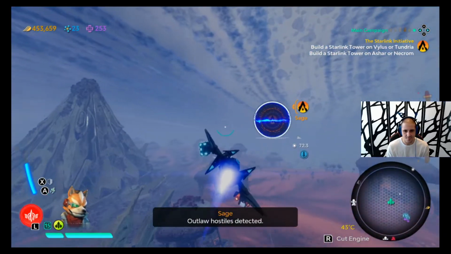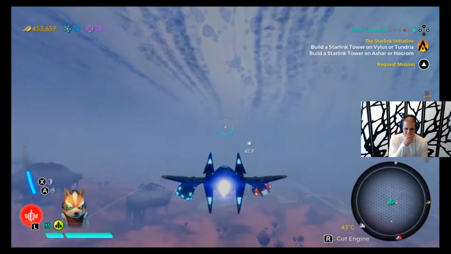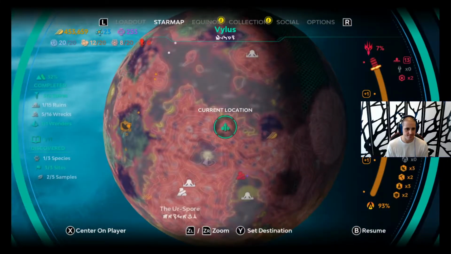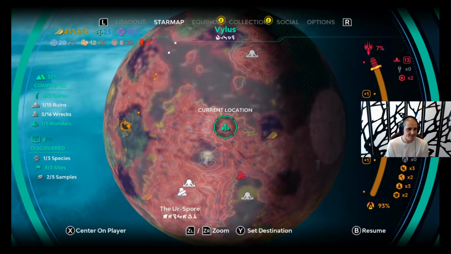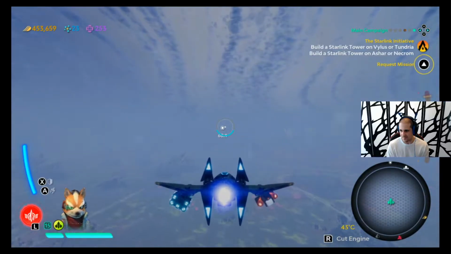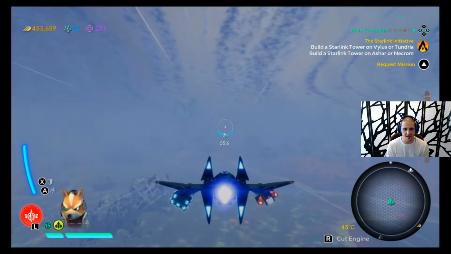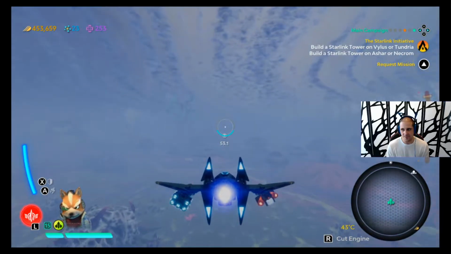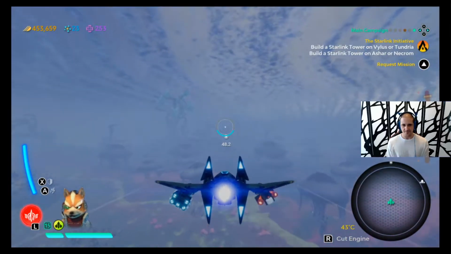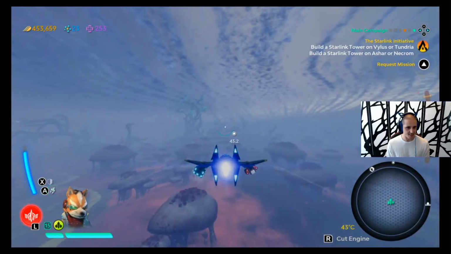Outlaw hostiles detected. Okay, well that was pretty cool. So there's a wonder like that on each planet. See, wonders, look at that. Outlaw hostiles off scan. I guess that purple cannon-looking guy we took out was the warden. Now it's making sense. This is falling together.